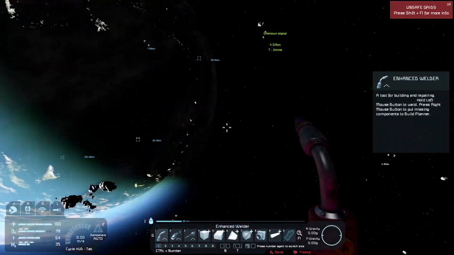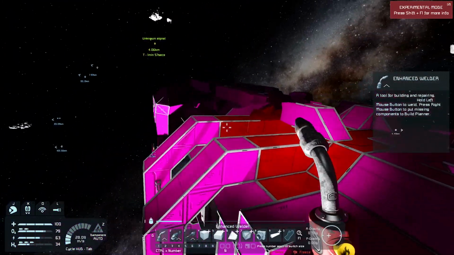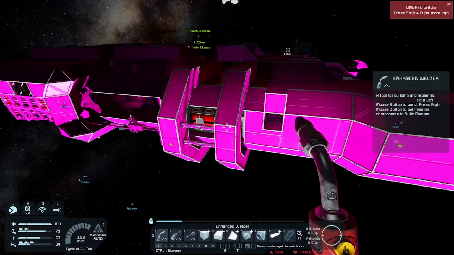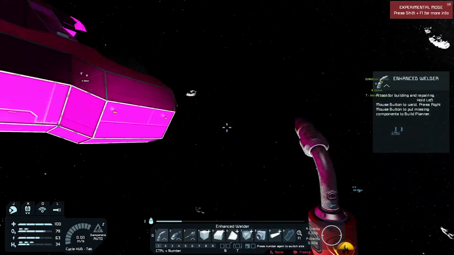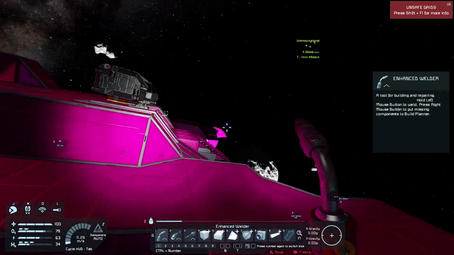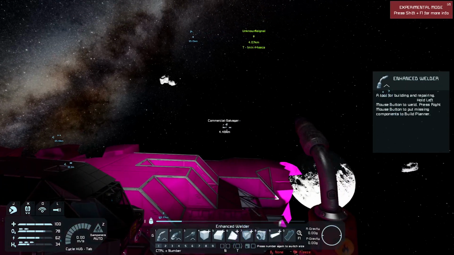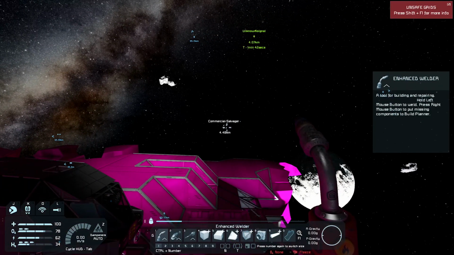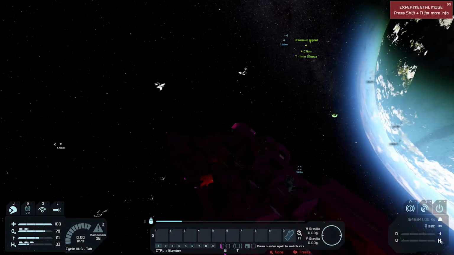And you know what? I think I'm going to put an end to this episode. We found a wreck. We're salvaging a wreck. Internally salvaging a wreck. And we're like 8 kilometers away from our rock, our home base. So I think that is going to be a wrap. What's this commercial salvager? Huh. Okay. Yeah, this is going to be a wrap.